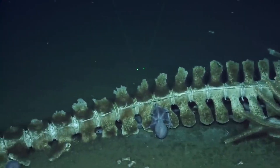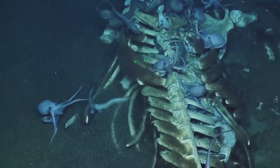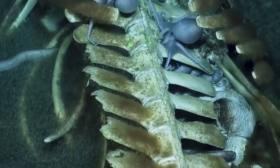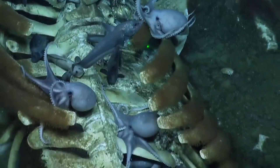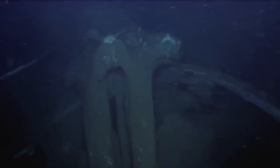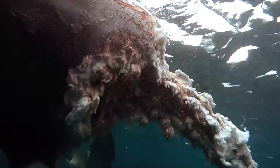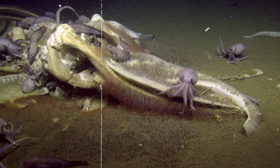This complex life cycle isn't just a biological curiosity — it plays a crucial role in the larger ecosystem of the deep sea. These bizarre creatures are nature's deep-sea recyclers. When a whale dies and sinks to the ocean floor, it creates what scientists call a whale fall. This massive influx of organic material into the nutrient-poor deep sea triggers a succession of ecological events that can last for decades. As Osedax bore into the bones, they accelerate the breakdown of these hard tissues, releasing trapped nutrients back into the ecosystem. This process is crucial for the deep-sea carbon cycle, helping to distribute organic carbon that would otherwise remain locked away in bone for centuries.